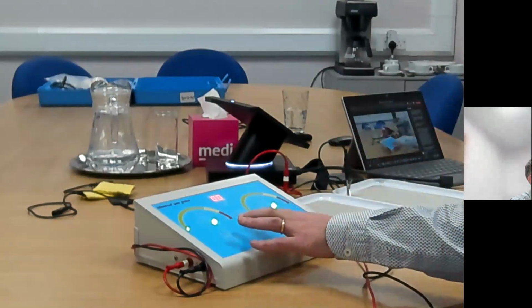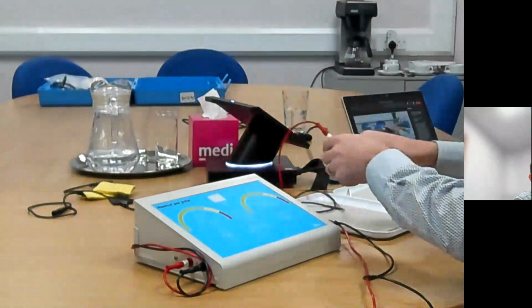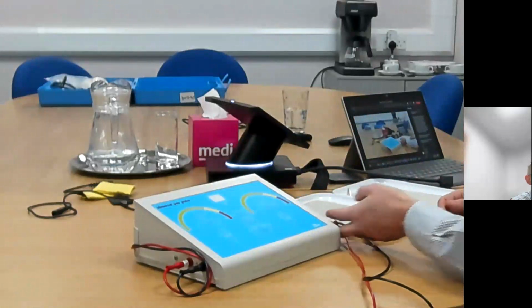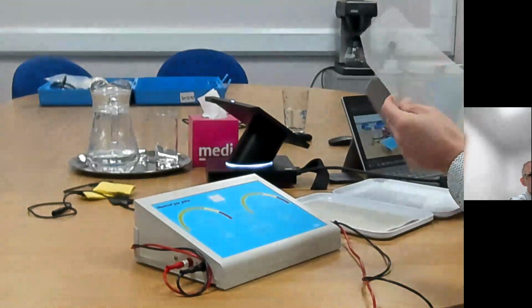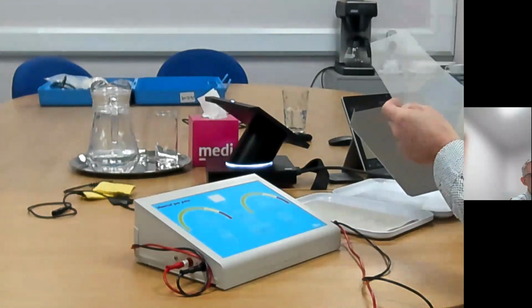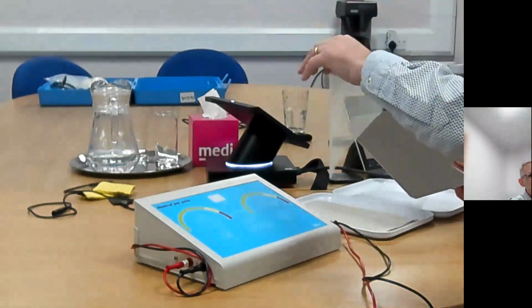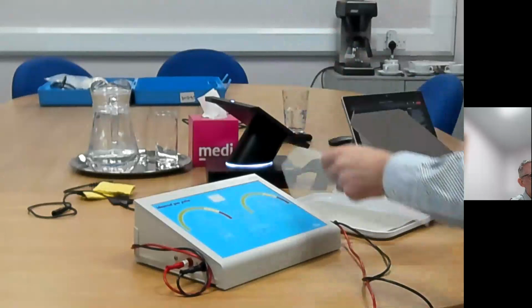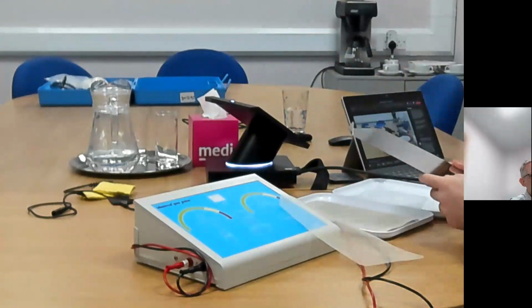Once you finish with the device, obviously switch it off, take the clips off, fold up the cables. You want to dry off the electrodes and the grills. Grills take a bit more drying, so they need to be air dried, and people often stick them near a heat source or a radiator for them to dry. The electrodes can be wiped down and need to be dry before you put them away.